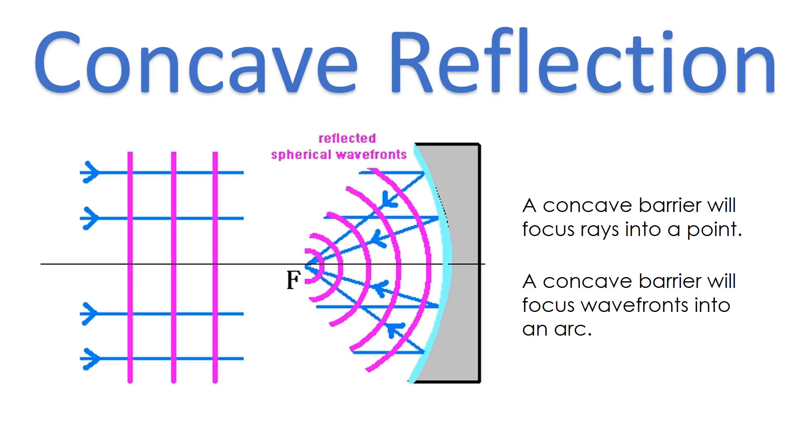So in terms of the two models, the blue shows the ray diagram or Newton's model of how a concave mirror works. And then the purple shows Huygens' model of it. So we can see we've got plane waves going in as they're called, the straight line waves. And we can see that in the wavefront model, they're bent into arcs or sections of a circle concentrating at the same point.